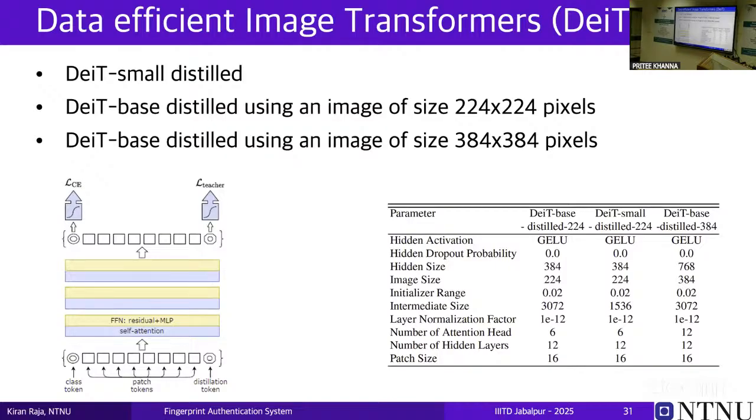And then the additional advantage is also that it can be as small as a distilled model. You train a big model, and then you take the knowledge that is only necessary into a sub-model so that you have a compact model. And if you look at the configuration here, you can see that more or less everything remains the same. And the idea here is that your parameter size is approximately, what's the parameter size? The number of patches is very consistent, and you have a size that is much smaller for the distilled versions of the same application.